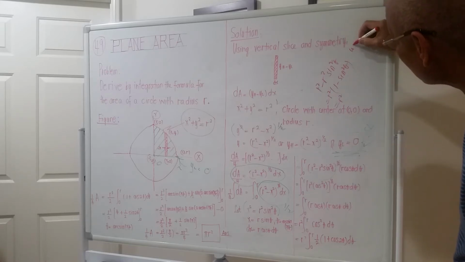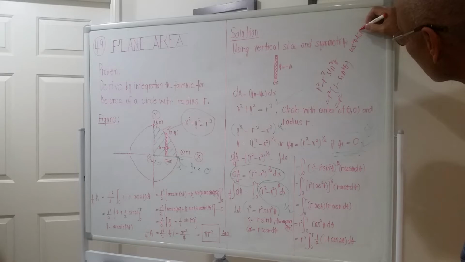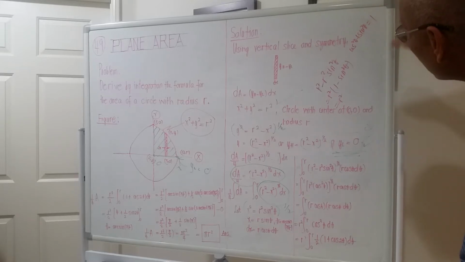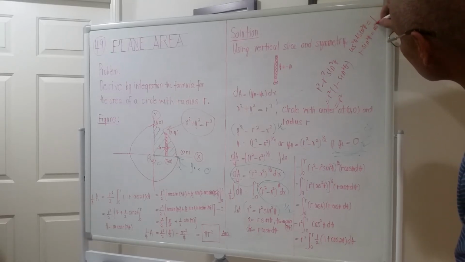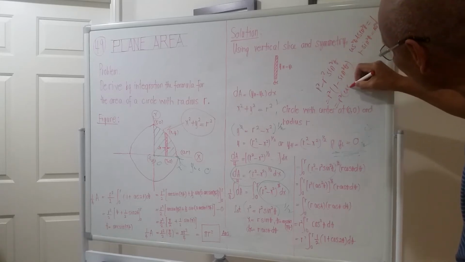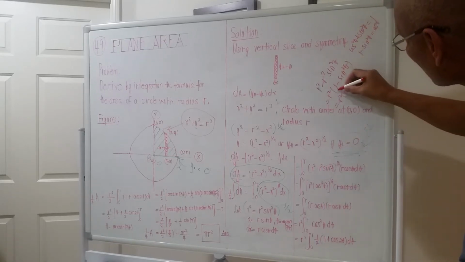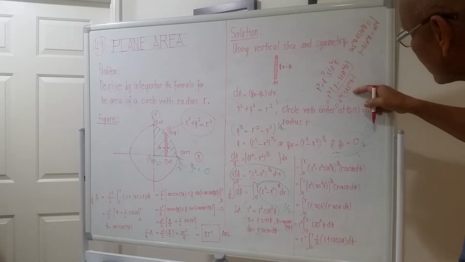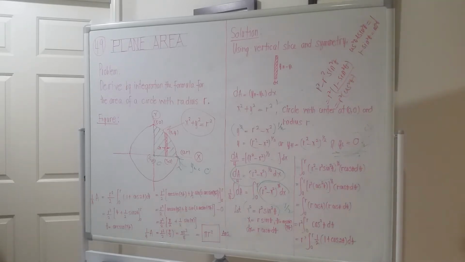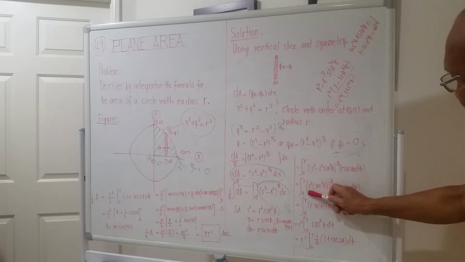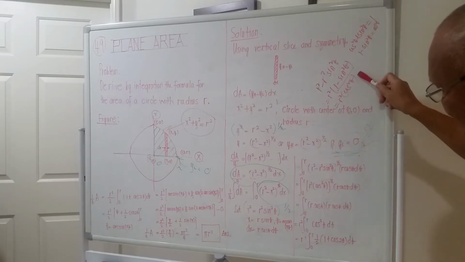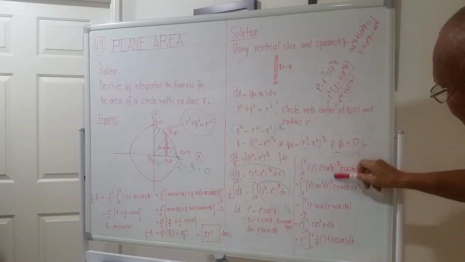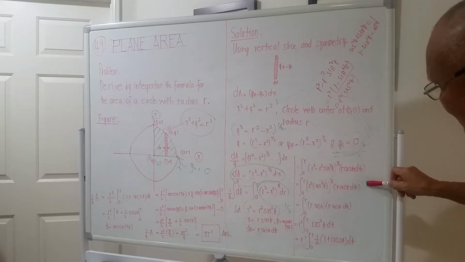We know that cosine square of theta plus sine square of theta equal to 1. Therefore, 1 minus sine square of theta equal to cosine square of theta. We will replace the difference 1 minus sine square by cosine square of theta. So what comes out? This will be r square times cosine square of theta, raised to the 1/2, times the quantity r cosine of theta d theta, that is dx.